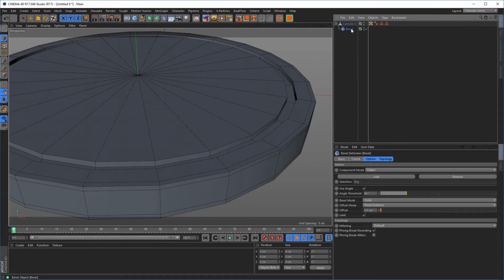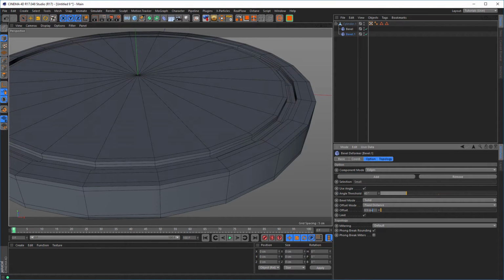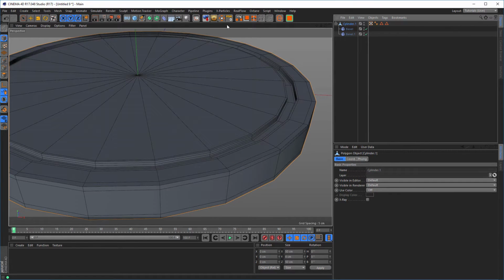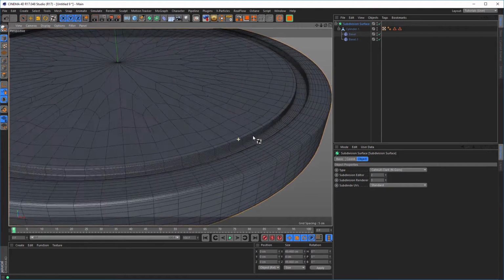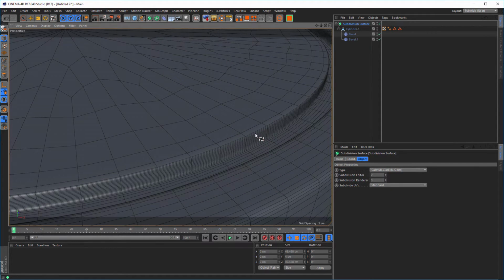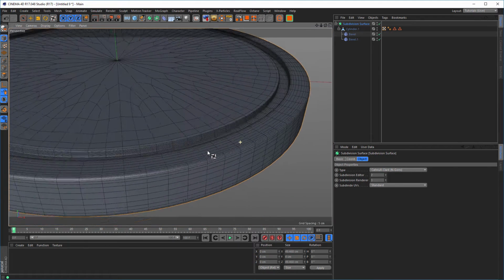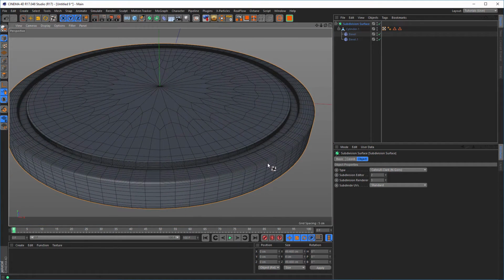Now I copy this bevel deformer, so Control key and drag it under this one, something like this, and just drag the small selection tag here in this, and now we can change this edge here to 0.2. And if we put all this in a subdivision surface, so select the cylinder, Alt key on your keyboard and press on the subdivision surface. Now you see we have here a sharp edge, and here a rounder edge. And that's exactly what I want.